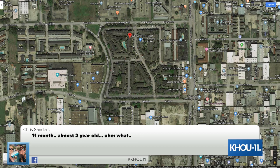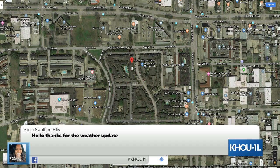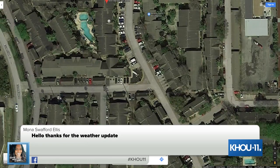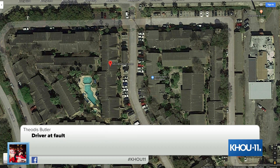Our photographer, Chris Carr, was out there. He just fed in video on Beverly Hills Street this afternoon, which is in West Houston. At this apartment complex, there was also a deadly auto-pedestrian crash. We just learned from police that a 13-year-old was behind the wheel of a car with another kid in the car when the teenager drove into someone else, hit that person, killed them in this apartment complex, and then ran over a dog.